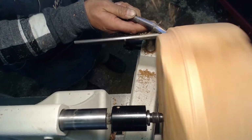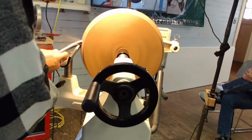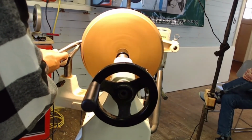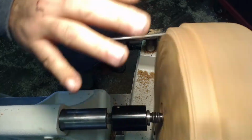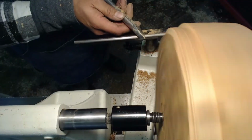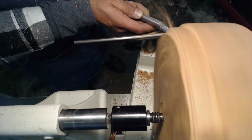Go ahead and just true this up, and again, we're looking to eliminate a split that we have in here, and we will get rid of that shortly. First, we're turning this into a blank, which means I have to true up the actual exterior, the bowl exterior. Exterior, as I see it, is just what is across the bed. Okay, so we'll do that first. So the first cut was just to true that area up, so that I could initially start with a cut that was nice and clean. Okay.